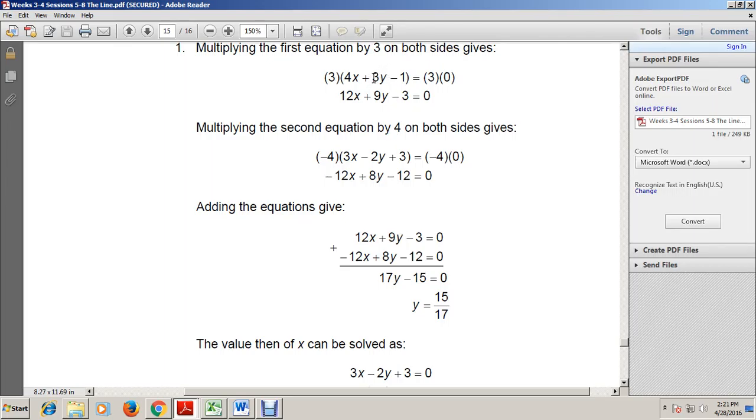But just for the sake of argument, if we're going to eliminate y instead of x, consider first the corresponding coefficients of y in the first equation and the second equation. Notice that the first equation has 3 as the coefficient of y, and negative 2 for the second equation. If we want to eliminate y, what factor can we multiply the first equation by to make it similar in terms of the coefficients of y for the second equation? Between 3 and negative 2, it is obvious that we're going to multiply the first equation by 2 and the second equation by 3.